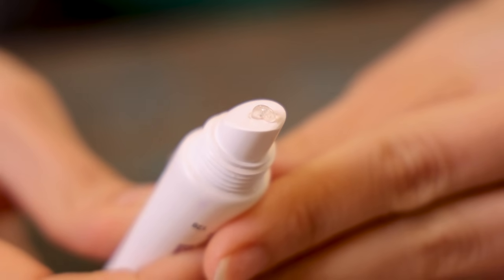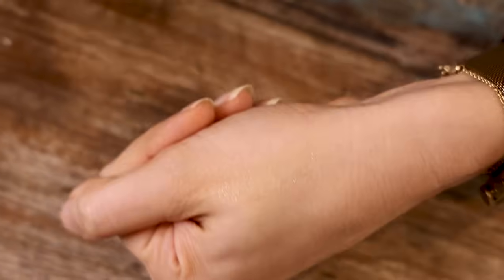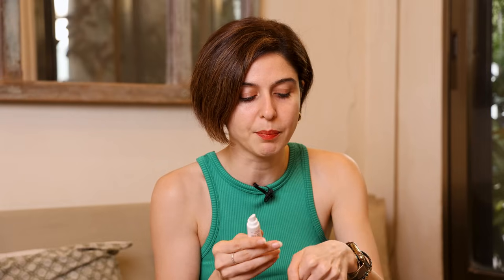It's a nice thick gel. I'm going to put this on my hand so we can see how shiny and glittery it is. It doesn't really have big bits of glitter — I thought it would have a lot of glitter. So this is just feeling like a regular lip balm gloss vibe to me. I'm going to try putting it over what I currently have. I do have a slight bit of an orangey color on my lips. Let's see if it makes a difference.